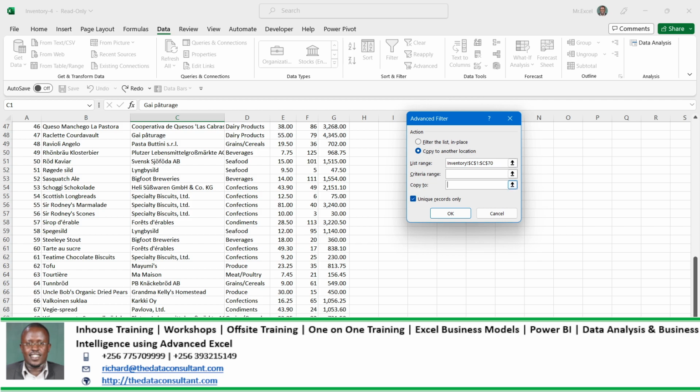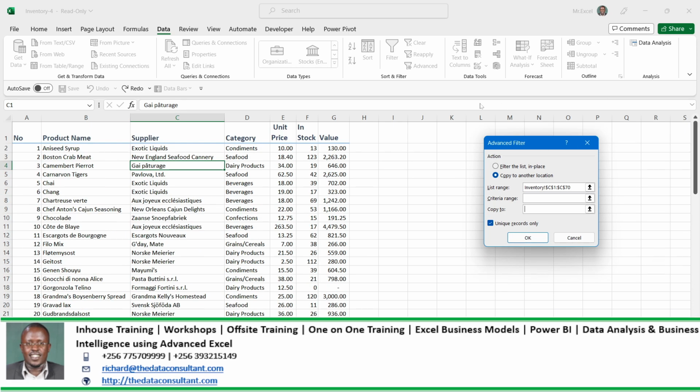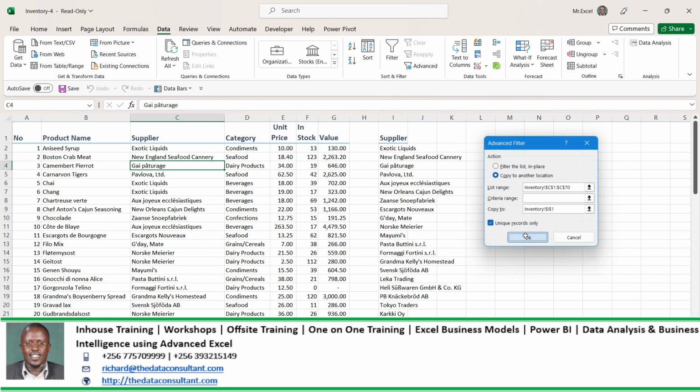Select the copy to box and then click once in cell I1 at the top of the range. Then click OK.